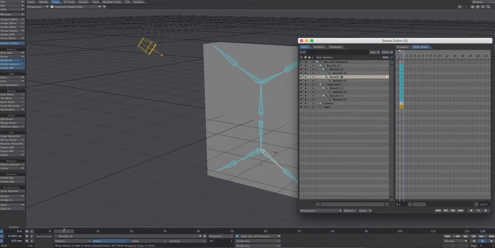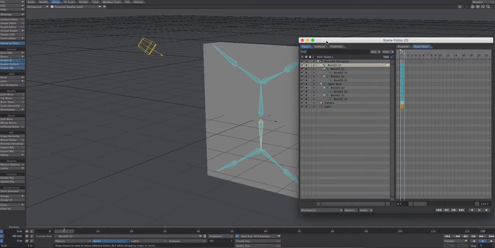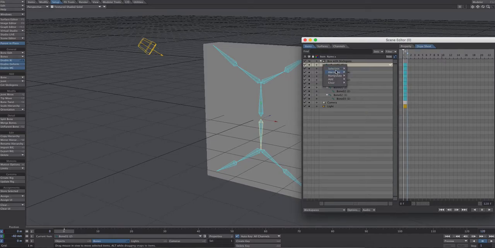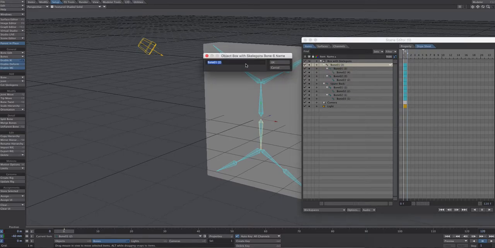The reason I like renaming them better here is because I know exactly which bone is which, and if I have several bones, it's not difficult to figure out what I'm naming. Whereas in the Skelegon tree, it doesn't do that, so it's a little more confusing. So in this case, for example, I know that this is the lower back, so I'm going to go to manipulate. I'm going to right click with my right mouse button on the bone name, choose manipulate from the pop-up menu and choose rename. And then I'll just choose lower back.